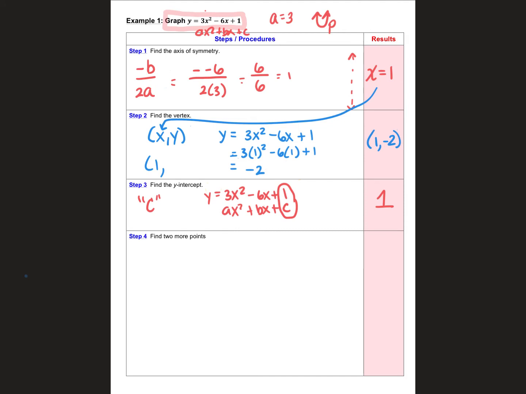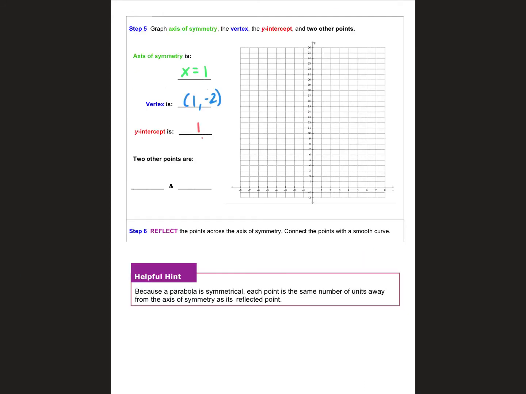We're going to skip the 2 points part, and we're going to move on to the graphing now. So I just copied the information from the above page into this little chart, and I'm going to keep it color-coded while we are graphing. Remember that the axis of symmetry is an equation of a line. So the x equals is important there because that's really a line. I'm making a dotted line at x equals 1. This helps us so that when we graph our parabola, we make sure to keep it symmetric.